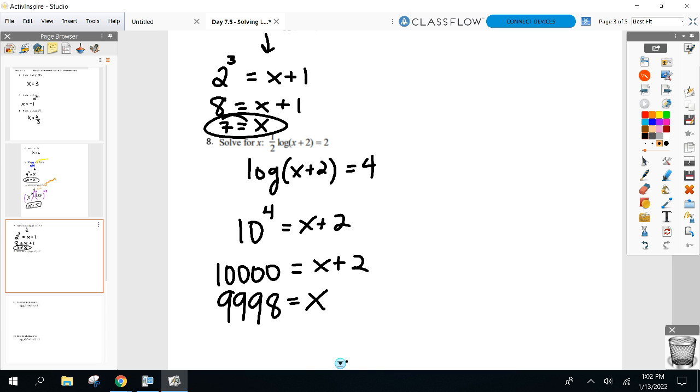When I see an answer like that, I get nervous. That there's no way I did this right when I'm getting an answer like that. But that's why we check. Into the original with the 1/2 still there. With the 1/2. If you want, remember the base is 10 if you're checking it that way.